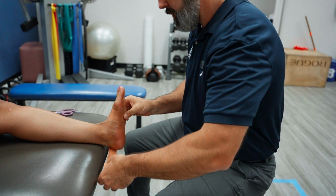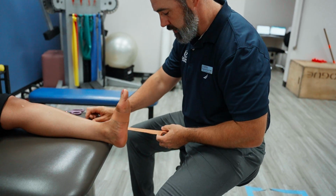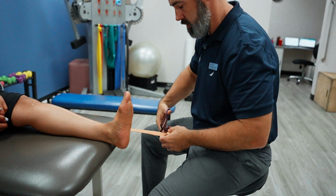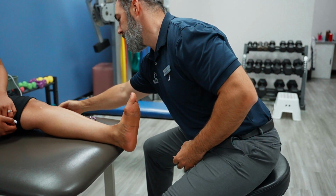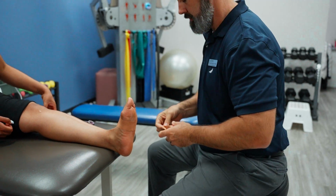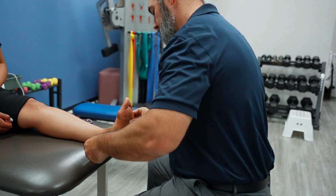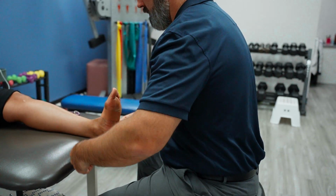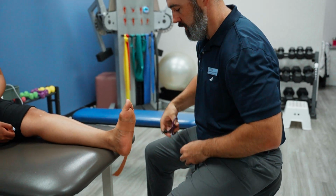I've tried putting this tape on my own foot, and it's very, very hard to do on your own foot, but it is a pretty easy thing to put on other people's feet, except I messed up that strip of tape. I want to try to avoid wrinkles in the tape because it can cause blisters or cuts in the skin.